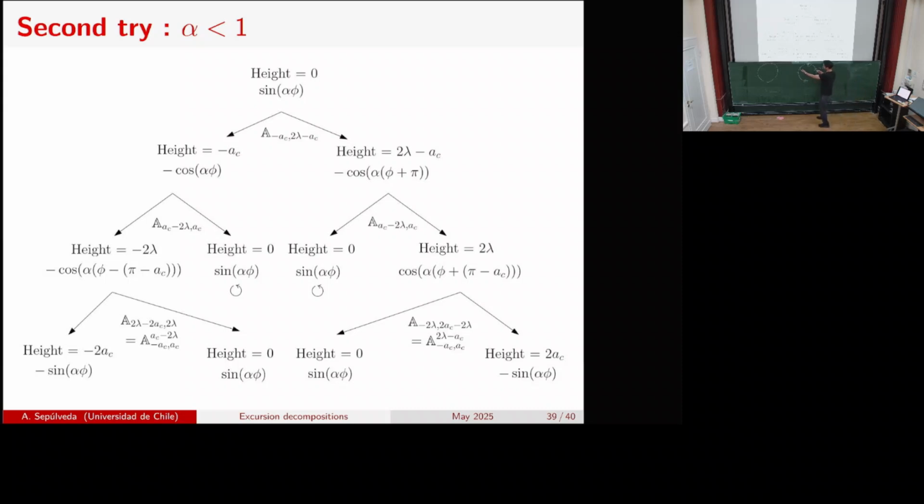One would want to take the CLE4, but we cannot, because now the CLE4 takes you here. We are crossing our allowed boundary. So one has to do something else. We can go for alpha smaller than 1. What is the magic for alpha smaller than 1, and why we cannot go all the way to 1 over square root 2, is that alpha smaller than 1 allows you to start giving mass to our smaller two-valued sets. The smaller two-valued sets, A minus lambda lambda, have Minkowski dimension 3/2. They don't have Minkowski dimension 1. So then things would explode. So we need to start with a two-valued set at least.